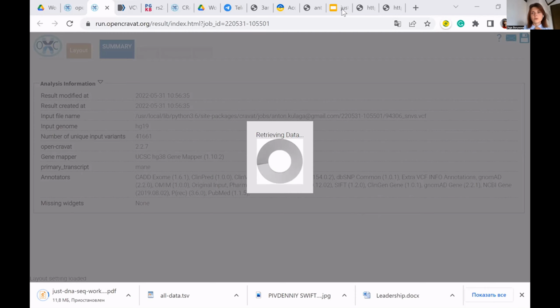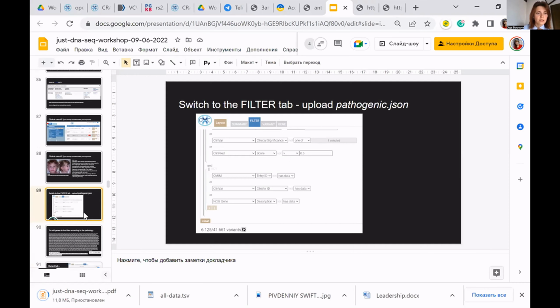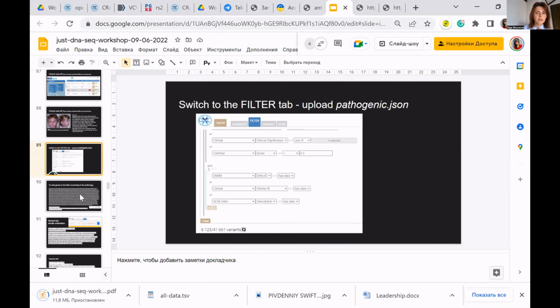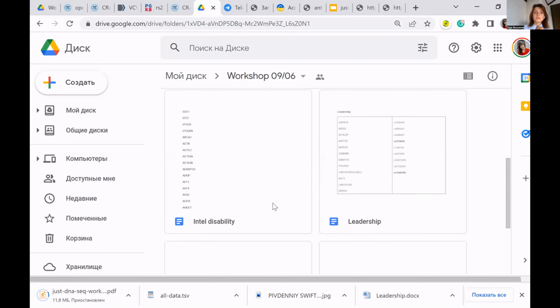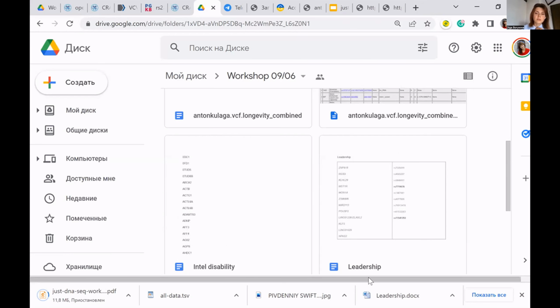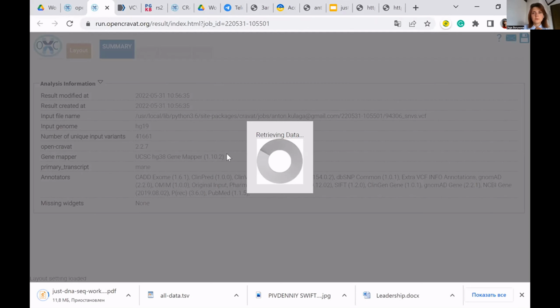While it's going, you can download from the link I have sent you the file with the list of genes related to intellectual disability. You can just download it or open it and then copy and paste the genes from there to the field. Okay, it's still analyzing.